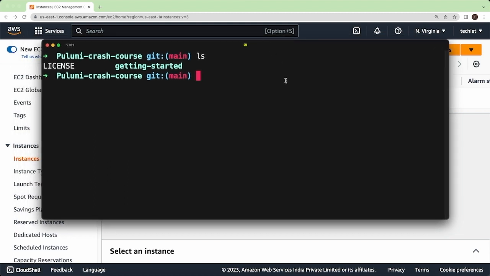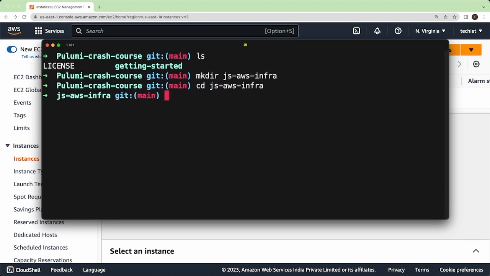Here, let me create a new directory. First of all, we can use multiple programming languages. Here I will use Python and JavaScript. First we will use JavaScript. We will see how you can use JavaScript with Pulumi to manage your AWS infrastructure. So I will create a new directory for JavaScript and AWS. I will say mkdir, and I will name it JS AWS infra, right? And we will go into it.